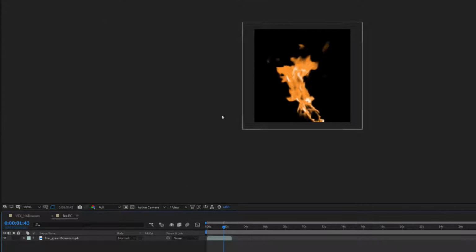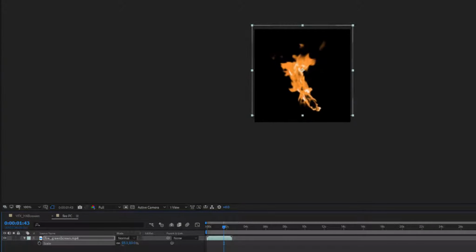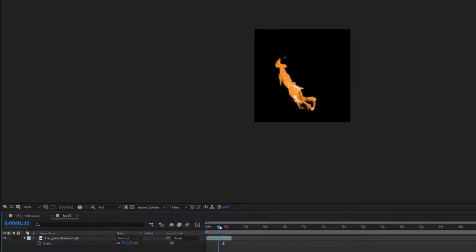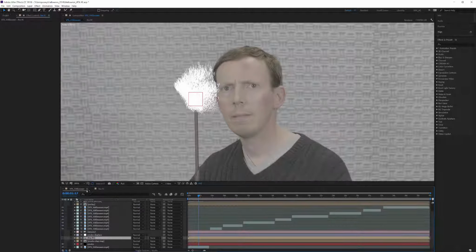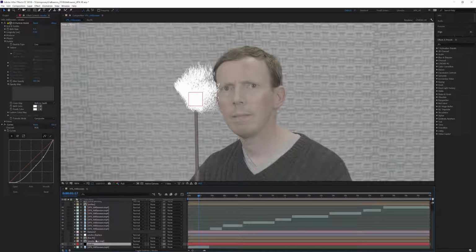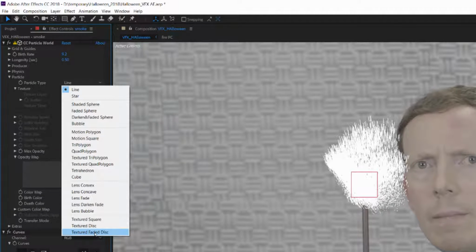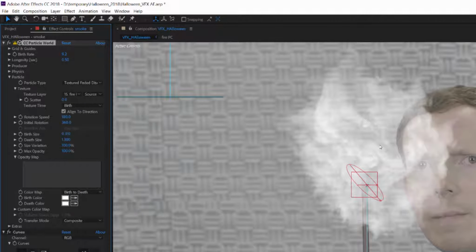Okay, so my composition size inside the pre-comp is 400 by 400. And I'm going to shrink it down so that the whole thing fits inside of the composition. So here's my fire. Go move it down a little bit. Change the position a little, so it's definitely staying within there. It's pre-comped. So I'm going to go to my effect. Now for the smoke, I had a blending mode of composite because I didn't want it to blend together. I'm going to choose texture faded disk, and under texture, I'm going to choose fire, my pre-comp.